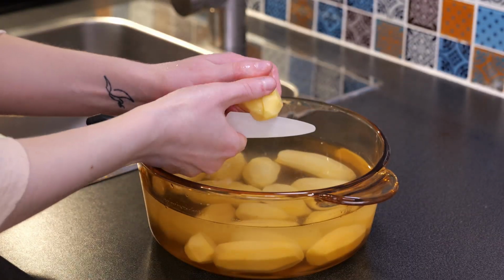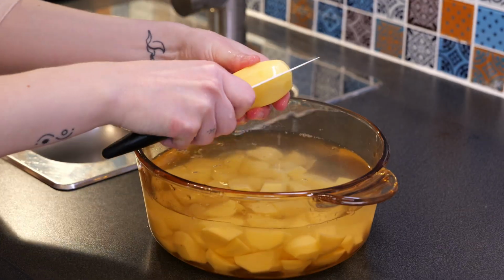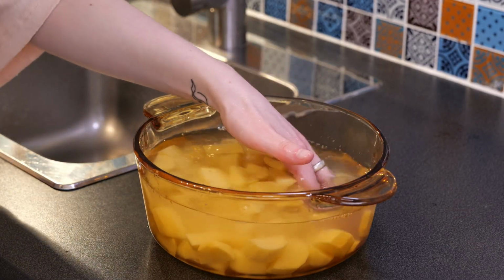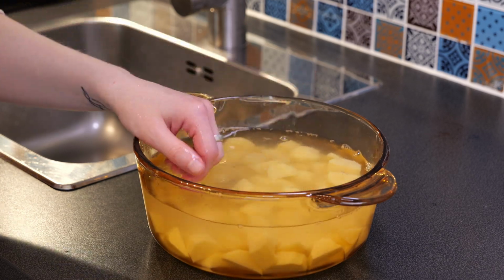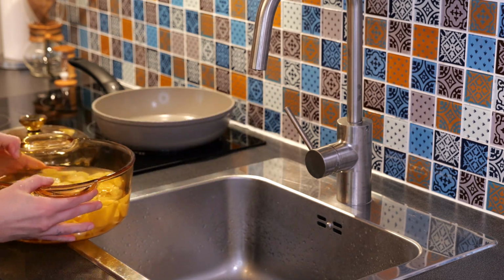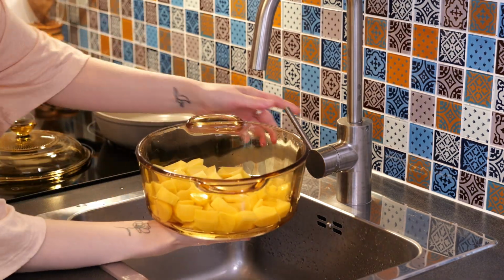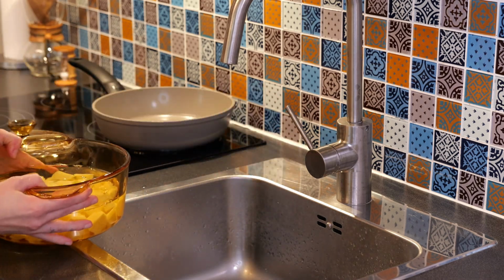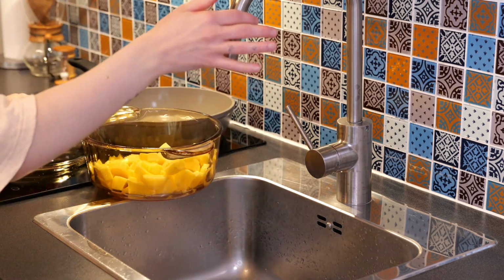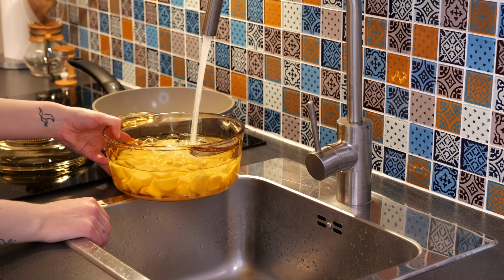Then, dice the potatoes into small, evenly sized chunks so they cook evenly. Next, rinse and drain the diced potatoes thoroughly. Refill the pot with water, stir the potatoes with your hands, and then drain the water again. Repeat this process 2 to 3 times to remove excess starch and any remaining dirt. For the final rinse, fill the pot with warm water, and then you're ready to boil them.